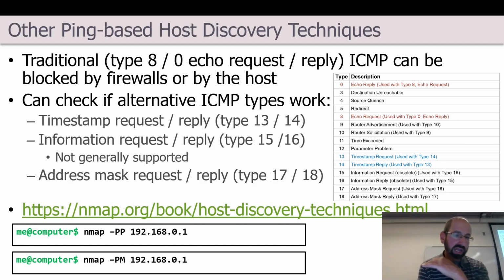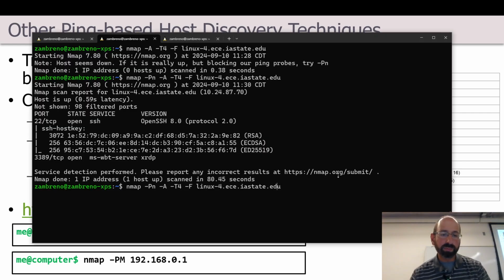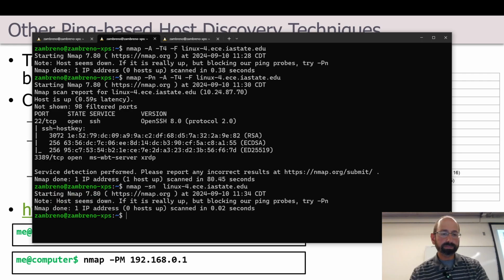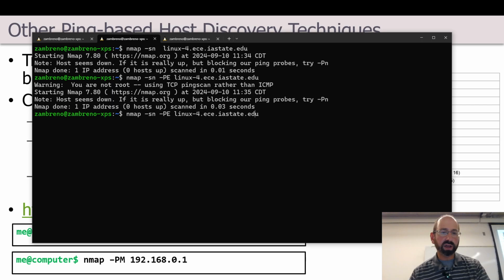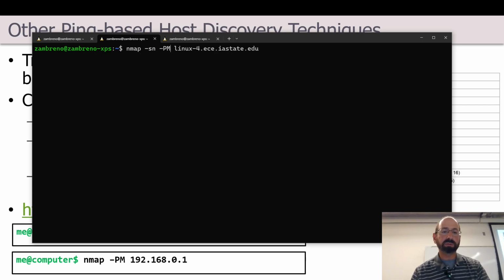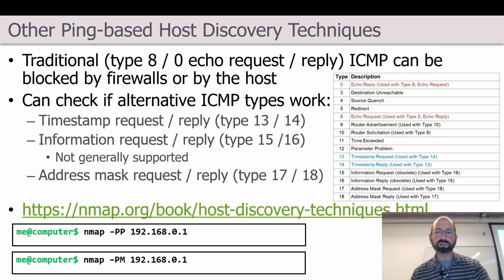If your firewall is set to block all ICMP traffic altogether, then none of these are going to work. But we could play around with Linux 4, for example, in which here we were doing a full scan, but if instead we just want to do the host discovery, by default it's basically calling with -PE. That should still fail. It is possible, although I haven't checked it, that for some of these other options, it's working. But in this case, it looks like it's blocking all of our ping traffic here.